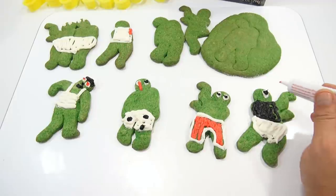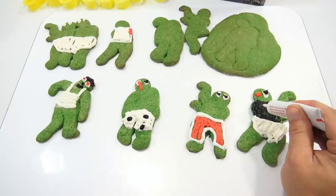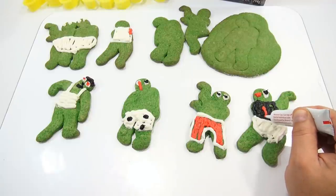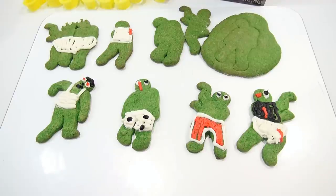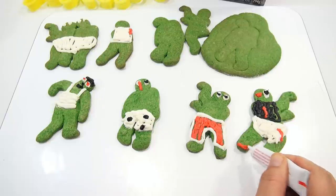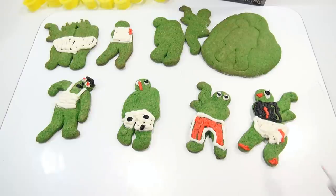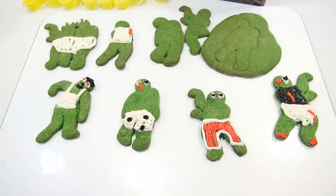He's got a weird eyeball, so he needs just a bloody one there. Couple holes, drippies, drippy blood, huh? And his leg. Oh, yeah, here we go. How's that looking? He's got his red shoes on. All right, I think he's good. Diaper boy over there, he's happy. I mean, diaper dancing zombie.